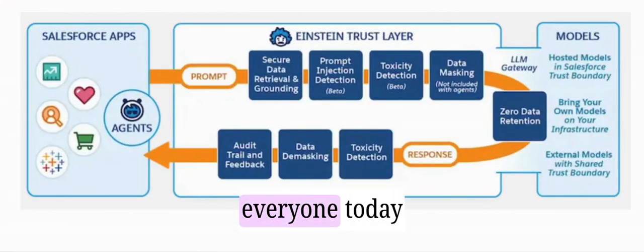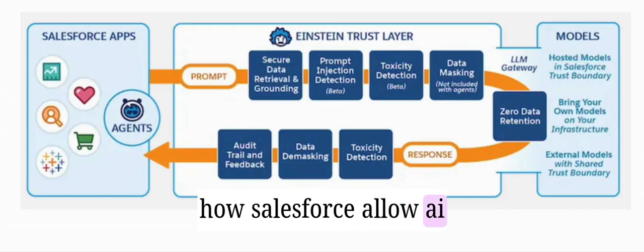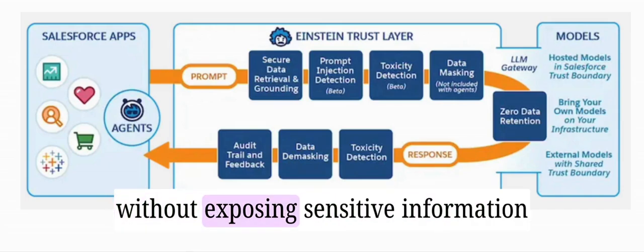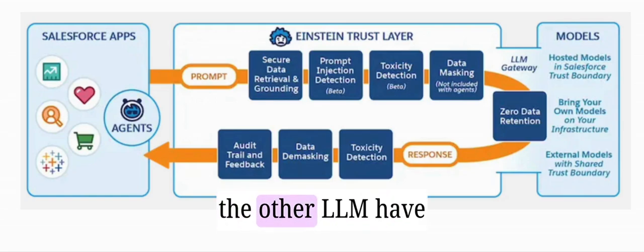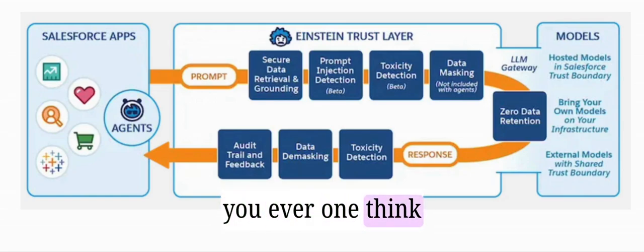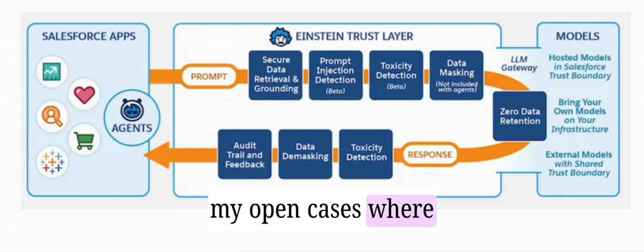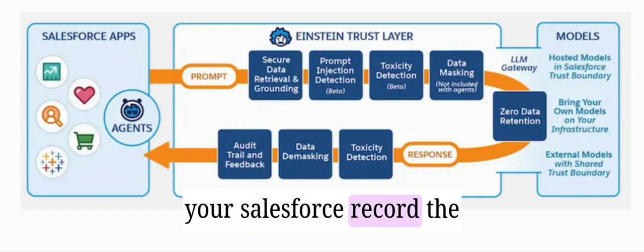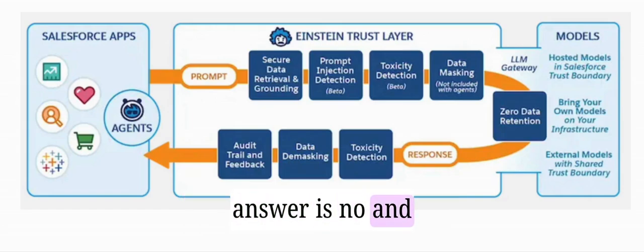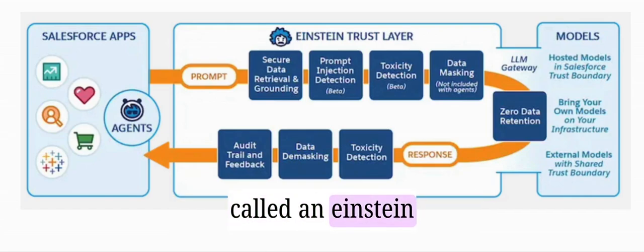So, hello everyone. Today, have you ever wondered how Salesforce allows AI to access customer data without exposing sensitive information to OpenAI or other LLMs? Have you ever thought about it? If your customer asks Agentforce, show me my open cases, where does the data go? Does OpenAI see your Salesforce record? The answer is no. And that's exactly why Salesforce built something called the Einstein Trust Layer.